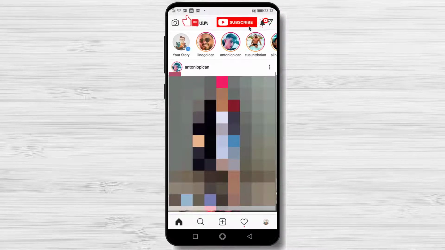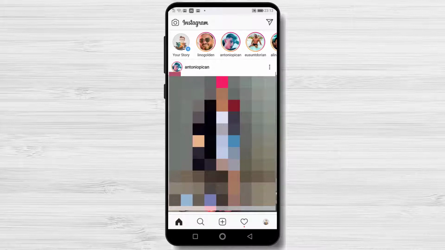How to change Instagram password. In this tutorial we will see the full steps to change the Instagram password. If you watch the video until the end, you will find an insane fact about Instagram. First, you need to be logged into your account.